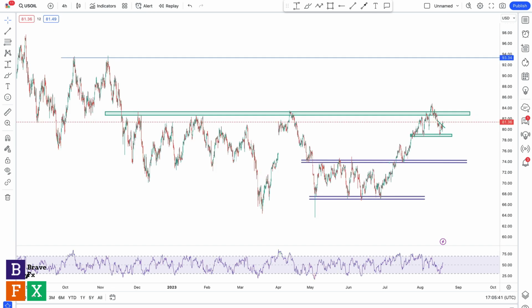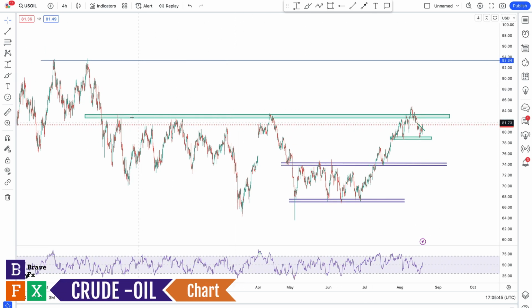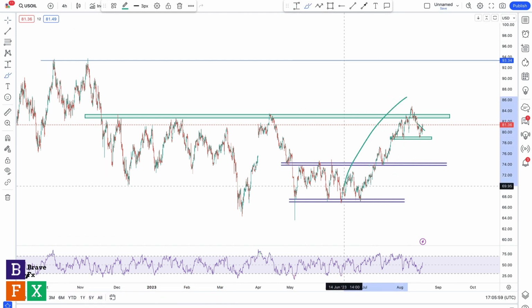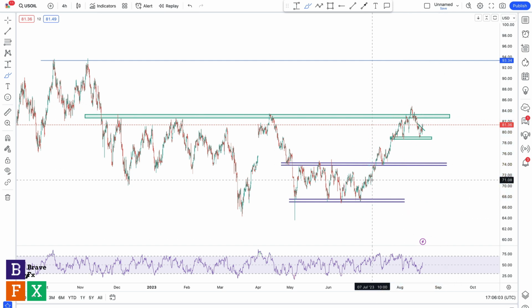Moving on, we're talking about crude oil. So crude oil, real quick, 4 hours time frame. Last week we talked about how we had multiple rejection from this area of value, and we had a good breakout, now turned into a fake out. But just because we had a fake out here followed by a bearish movement doesn't mean the bullish price movement over here has come to an end. So I think this is going to continue, in my opinion. I'm going to show you why.